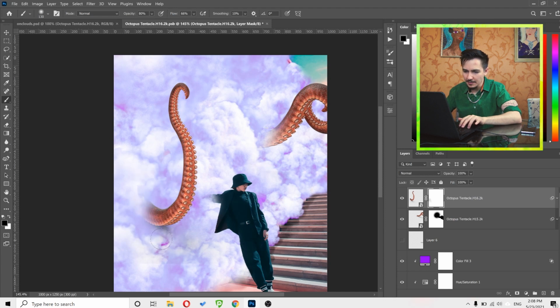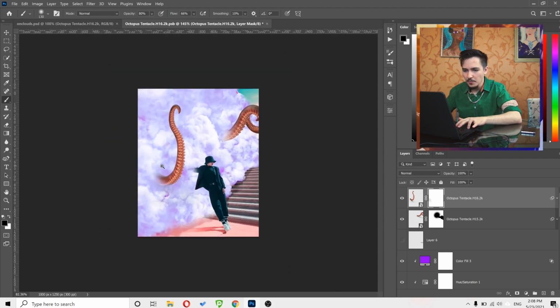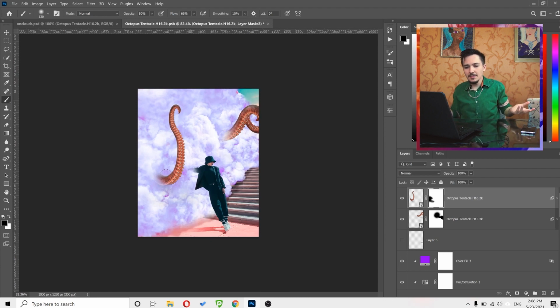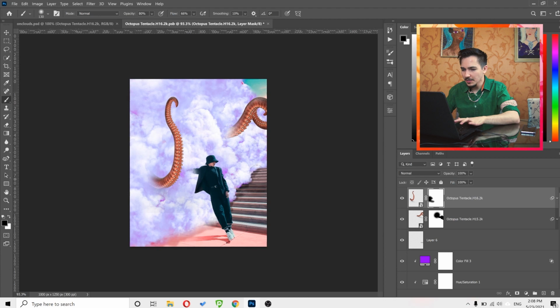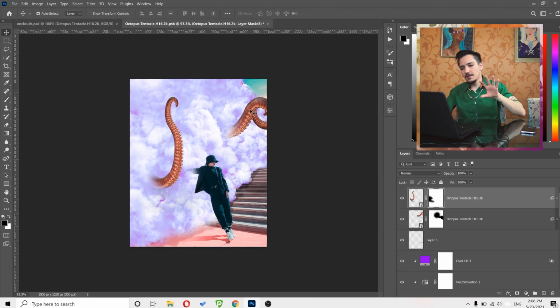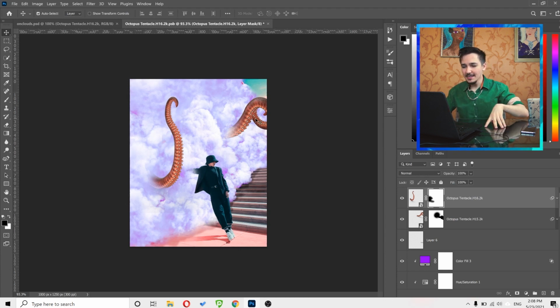Make sure it fits inside. If I just do a little bit like this from here, and here, and boom, it already looks like it's coming from inside. So pretty easy, right? And the last step was to add a little bit of shadows here, just because it's over the stairs. This one is not really here, it's more like still inside the clouds because it's leaning back, but this one is actually over the stairs. That's why I had to add some shadows there as well.